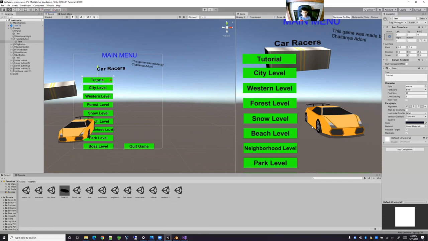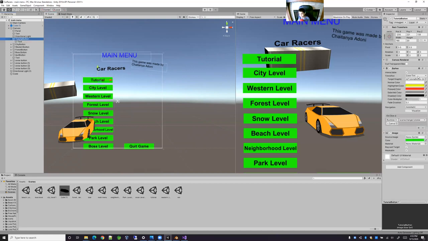I already showed you the tutorial thing. So this also has the same attributes. It has a button, except the difference is this button. See, you can make colors when you highlight or hover over it. When you press it, it'll become red. Its normal color will just be white, and its usual color will be green in this case. So this is what matters the most. You can add this and this.